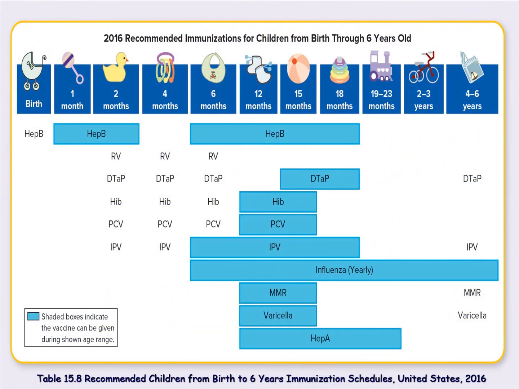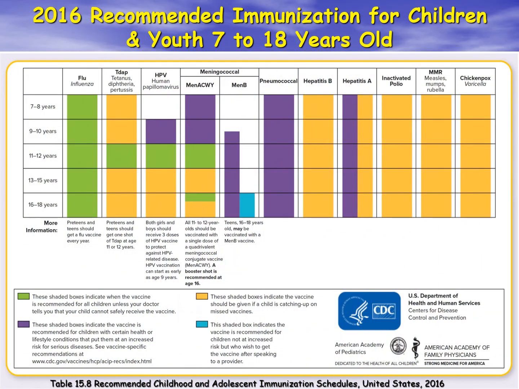These next few slides are simply recommendations from the CDC of which vaccines should be given and at what age. I don't think this has changed much since 2016. Within the first 2 months of life, hepatitis B with a booster, usually between 4 to 16 months after that. We need our first DTaP, and Haemophilus influenzae, PCV, IPV, and influenza, the MMR, chickenpox vaccine, and hepatitis A. This is the recommended immunization for children between 7 to 8 years of age, and you can just look through those.